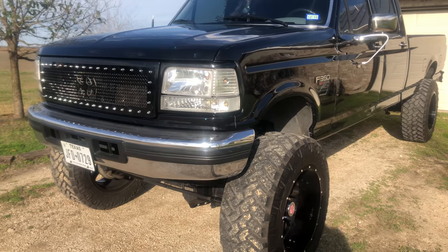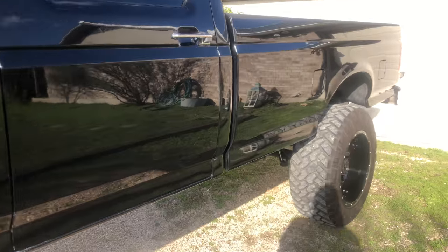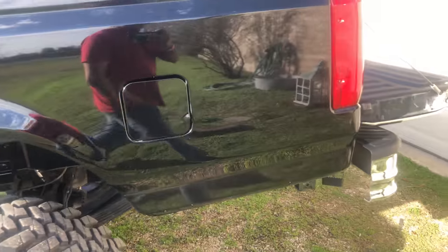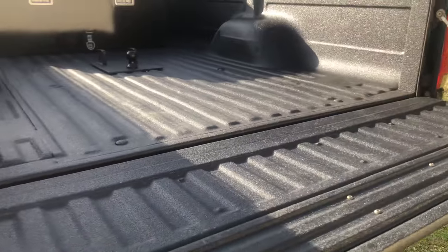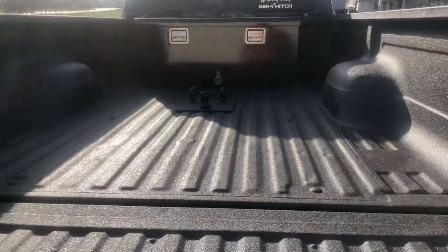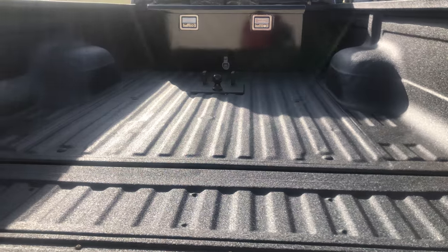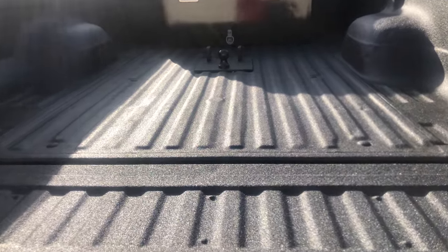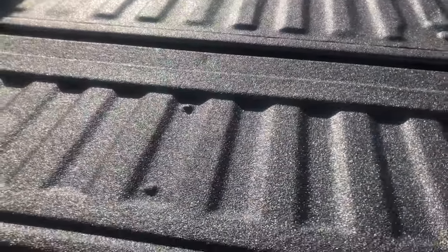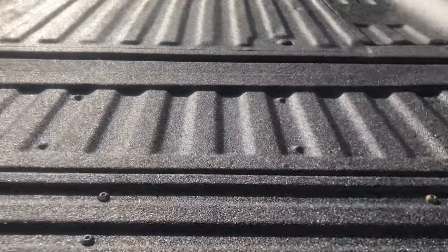And here is the other modification I did before I went. I worked my ass off trying to get this thing corrected, but here it is — I got the bed liner redone. I think I was working on it for like a month trying to get the old bed liner off. It was all peeled up, just blotched here and there. Some of it was good, some of it was bad, but it just looked like shit. So I got it redone and it came out real nice.